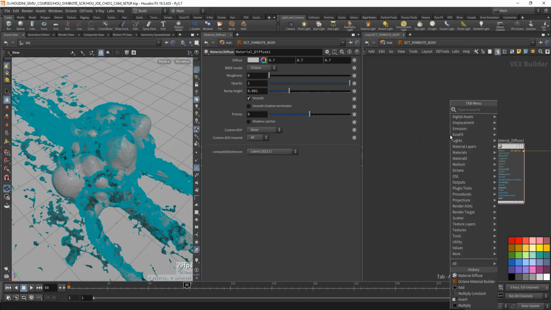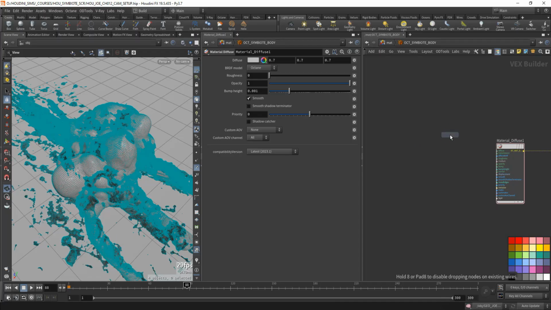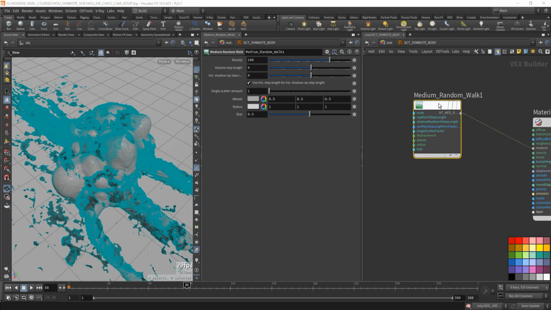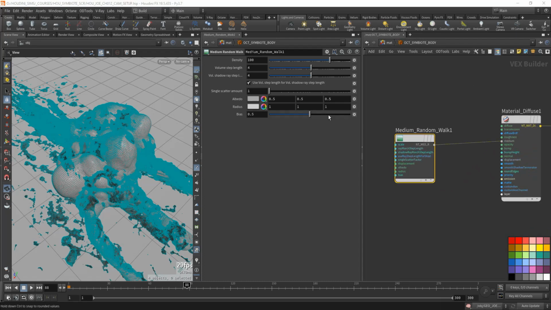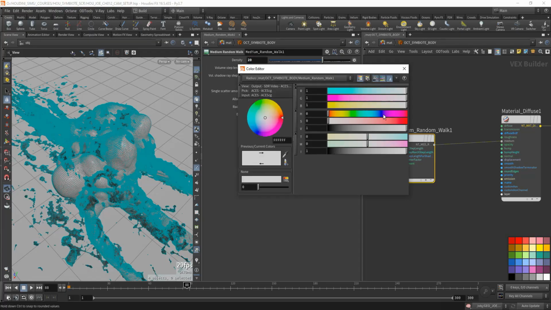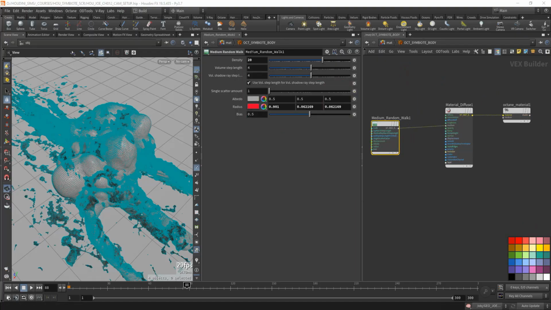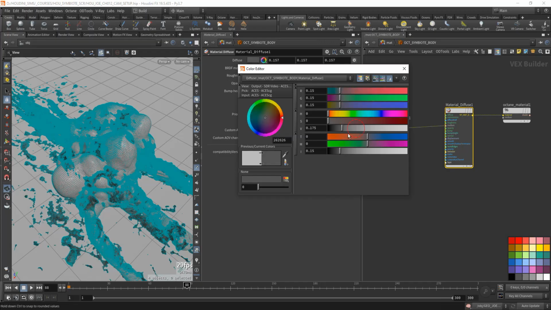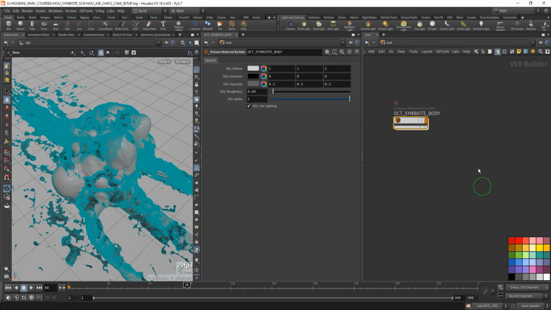And let's do a random walk medium, connect this random walk to the medium, and yeah, just leave it at that. And we'll just change some parameters here, 20 let's say for the density, and red for the radius, something like this. And for the diffuse material, yeah, just leave it by default. I'll put it gray, for example, for now. These are the base materials that I'm setting up.